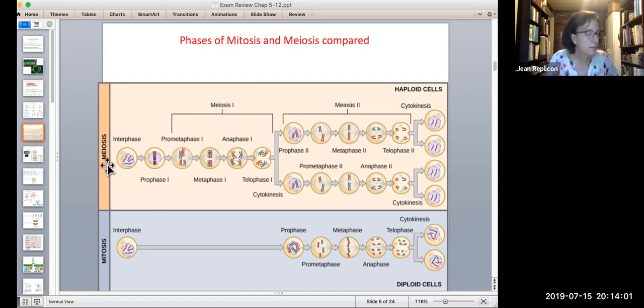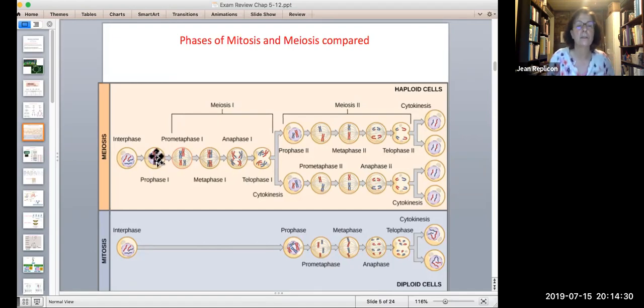In meiosis, the chromosomes do duplicate in interphase, but this is different. Prophase 1, the chromosomes are lined on top of each other. They have the ability then to cross over. So we have information, as eukaryotes, we have information from each of our parents. So that's why we have homologous pairs of chromosomes. And these pairs will line up and exchange, so giving an opportunity to mix it up a bit.